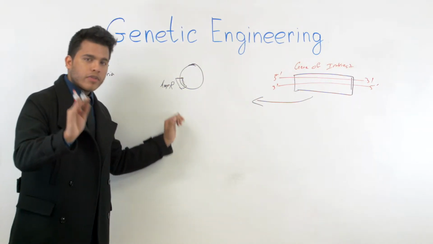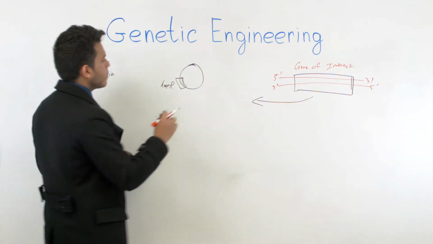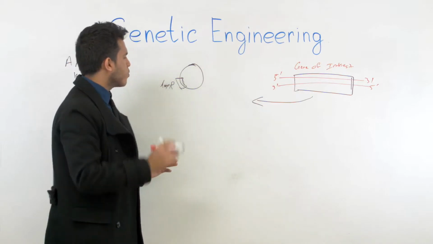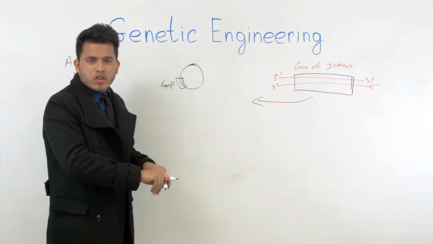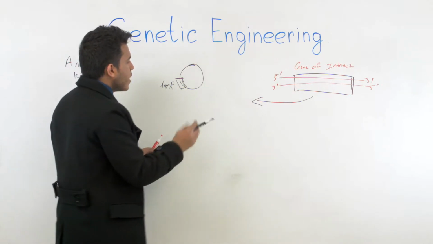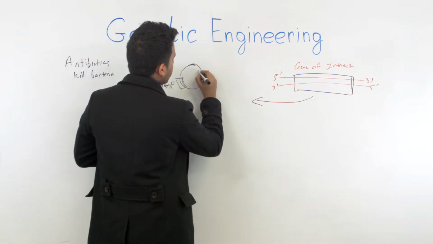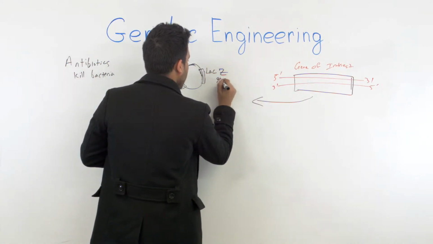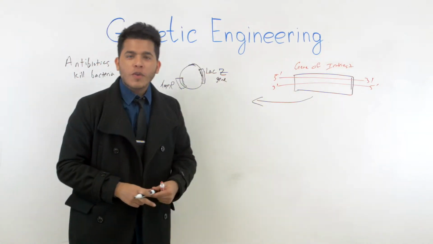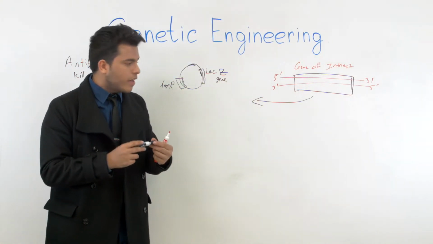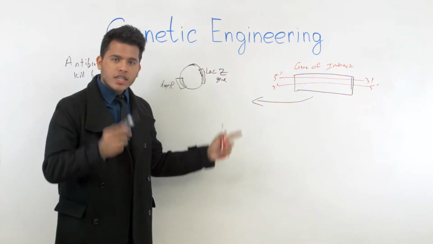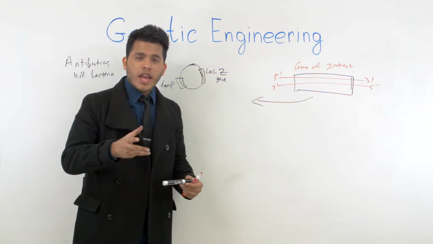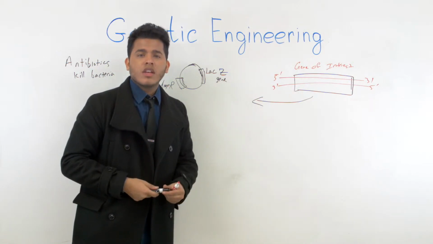Why do we need this? Well, we'll talk about that later on. Let's just understand what it has here. There are many other things here, promoters and things that I'm not going to talk about because this is not a high-level course, but simply an undergrad level. You should understand just the basics. So we have an AMP-R region over here, and we also have a gene called the LAC-Z gene. If you remember the LAC-Z gene from prokaryotic gene expression, it synthesizes an enzyme called beta-galactosidase, which can take lactose and hydrolyze it and break it apart.